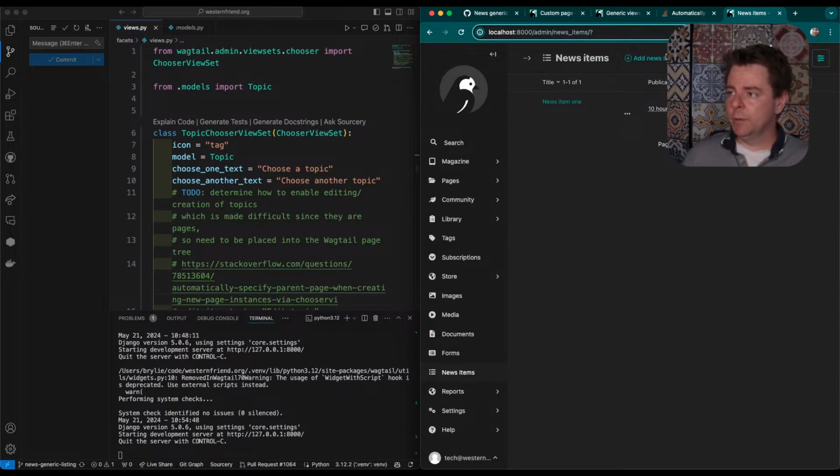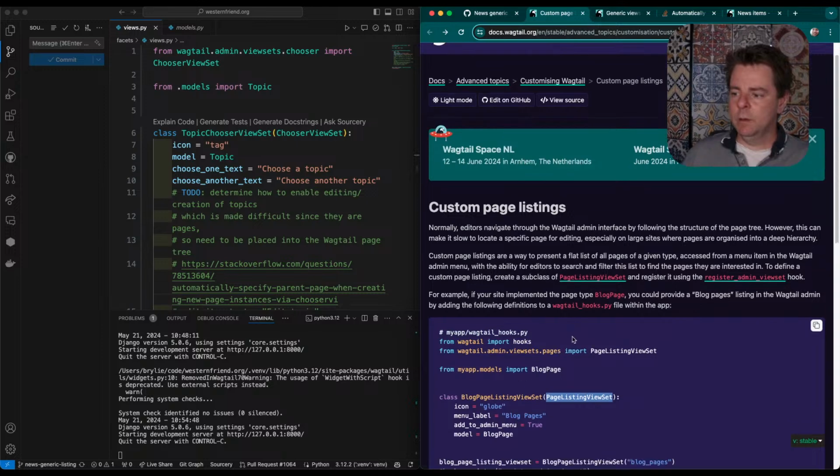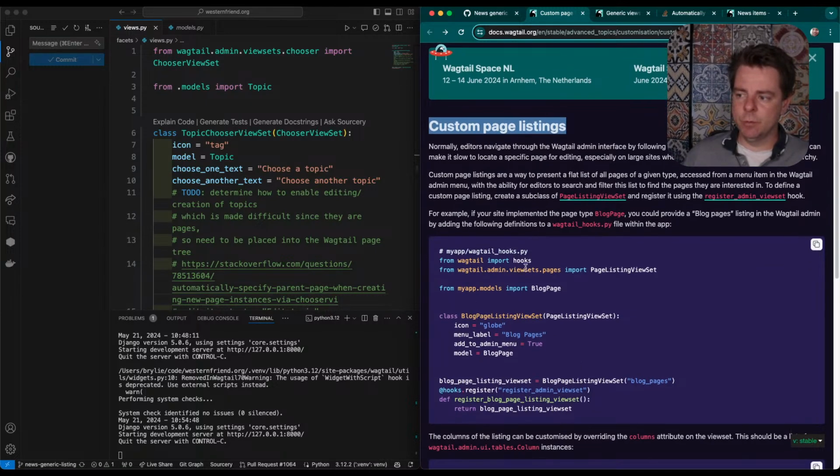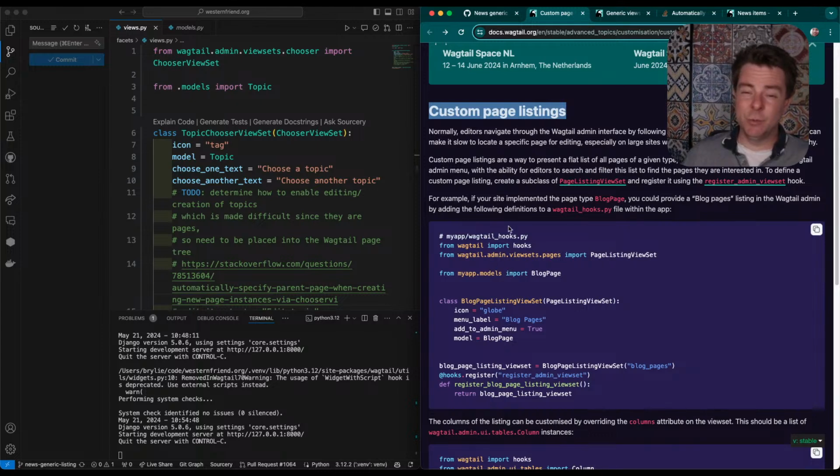So let's take a quick look at the code. There were some things that I left open today. But essentially a page listing view set straight from the documentation. I would say the documentation for this is pretty thorough. It's got some gaps, hence my Stack Overflow questions. And I did read not only the reference material, but these sort of general guidelines. A tutorial would have helped.